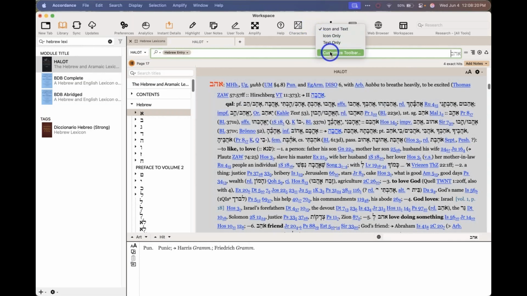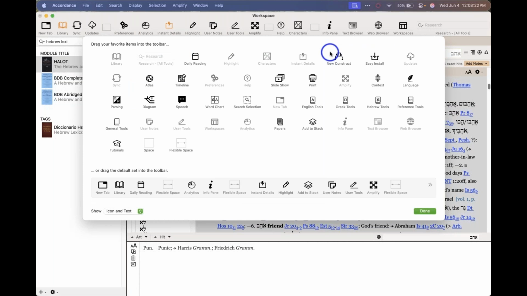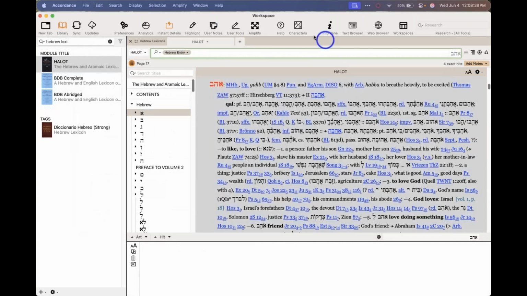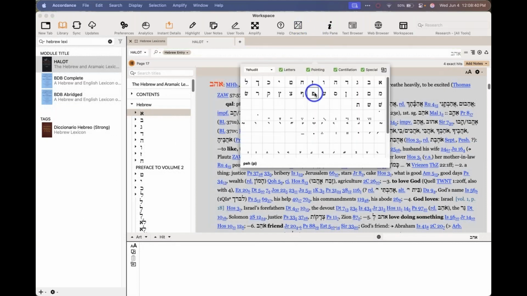And if you don't see that in your toolbar, you can right click and customize toolbar. And it's a little bit different on Windows. I'm on Mac, but there's a characters icon here that you would just drag and drop into your toolbar so that it's showing. But I've got that there, characters, and again, it will not only show you the correspondence if you want to go ahead and learn it, but you can also just type it in as you need to.